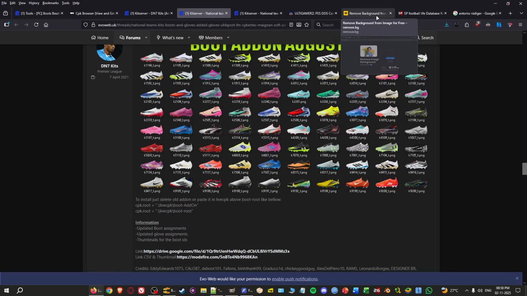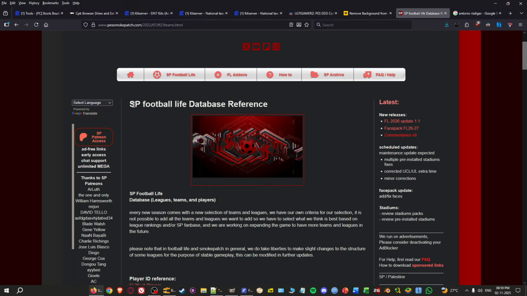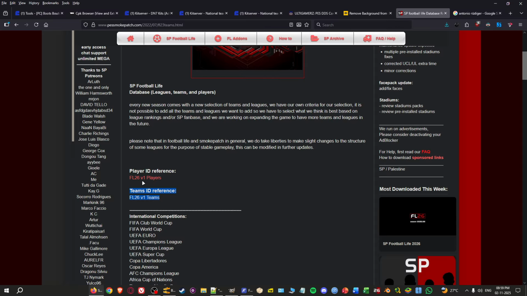Now next, if you don't have it already, please download the Smoke Patches database. So come to the Smoke Patches website. If you have FL26, come here to this icon, click on database reference, and please download these two things. It'll be on a Mega, so you can change player boots.